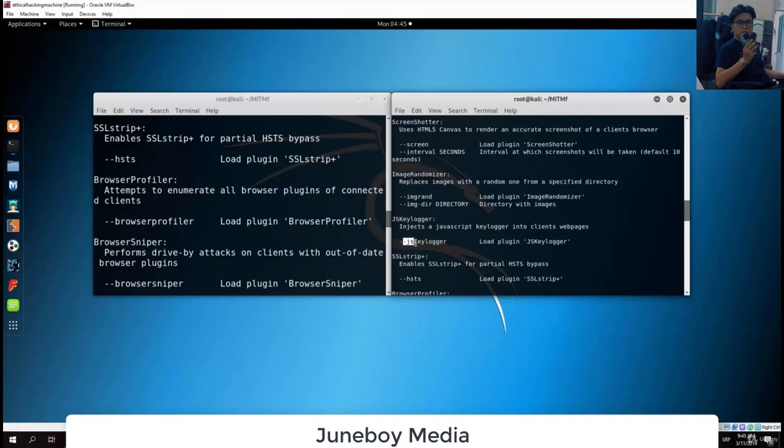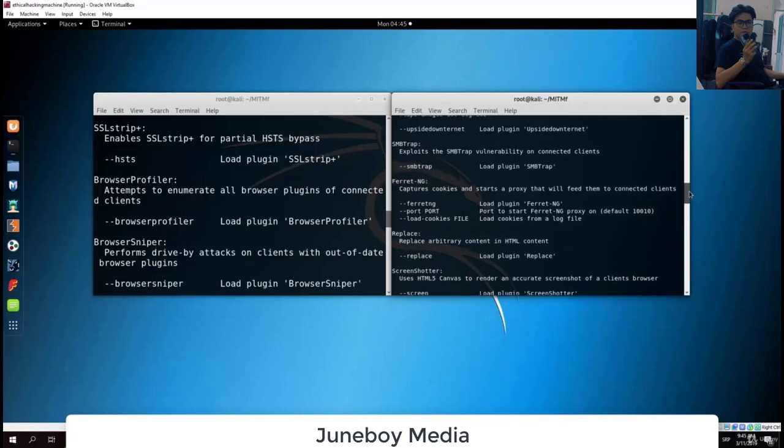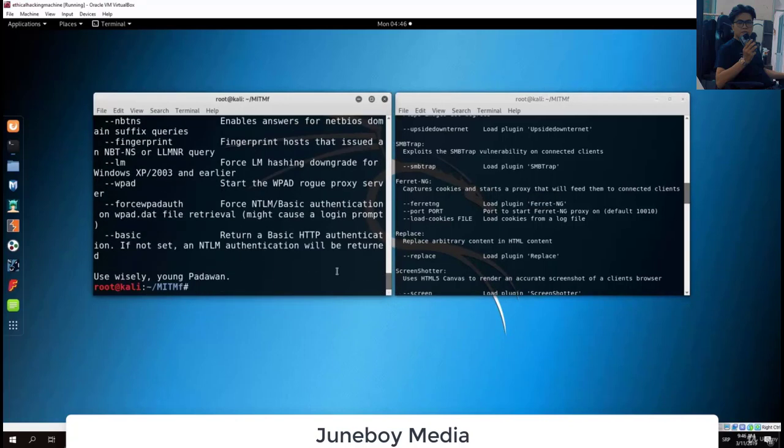So this is basically a keylogger that will be injected into vulnerable web pages, and then you will be able to capture keystrokes. But we will not be doing that right now. We will only use these two, which is the screen interval and then the upside down internet, which will flip all of the images on the current web page. So let us start typing it. Let me just go down here.